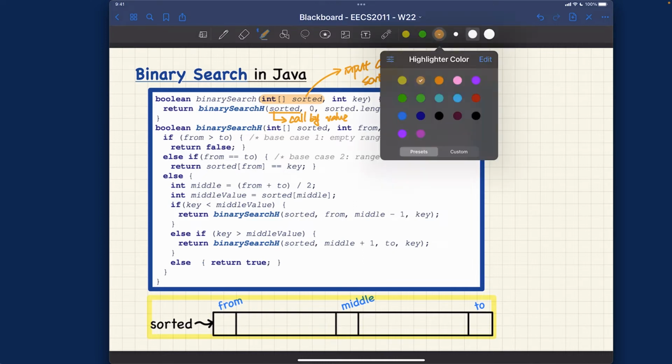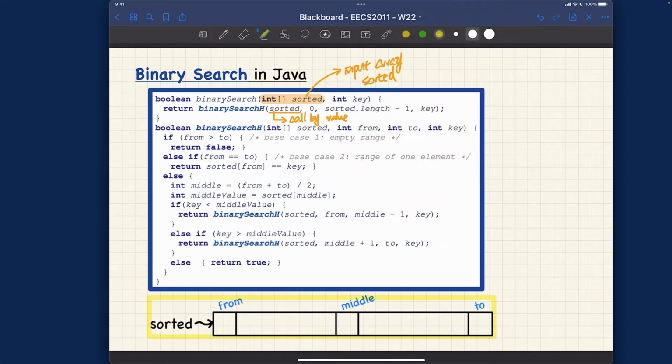And I want you to pay attention to these two numbers over here: 0 and sorted.length - 1. Apparently, this will be the minimum index and this will be the maximum index of the entire array. So you can see we got the from and the to. These are the two parameters for the recursive helper method. What you should know is these two numbers actually define the search space range.